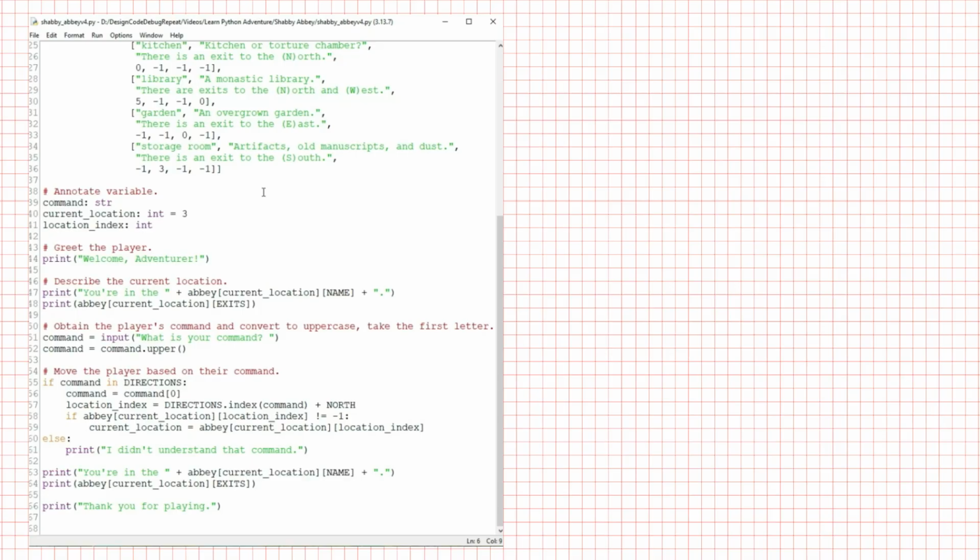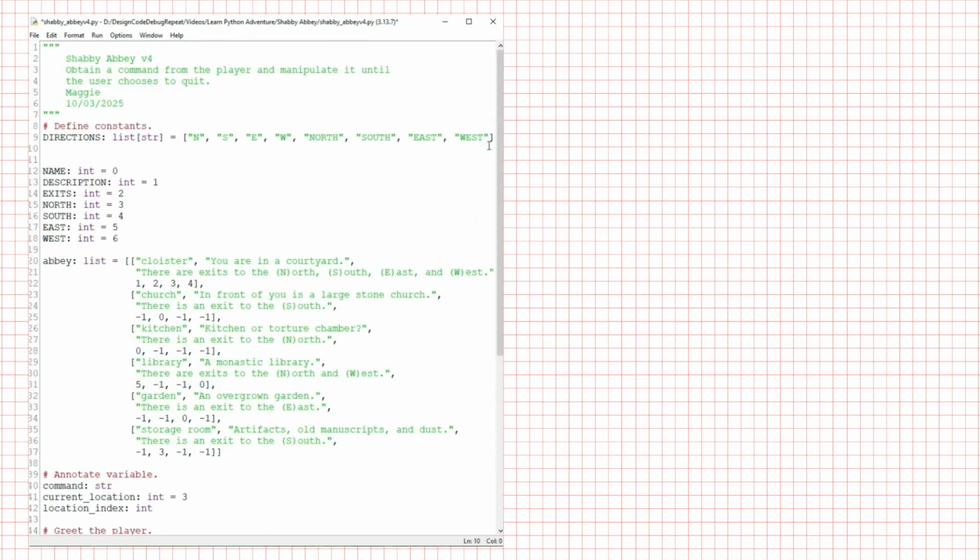It's the same kind of loop I write when I write a pygame game. It's just that in a pygame game, the command from the user is controlling a sprite in a graphical environment. I'm going to stick with our method of putting commands in a list. So at the top, I'm going to define quit commands as a list of strings consisting of uppercase Q and the full word quit.